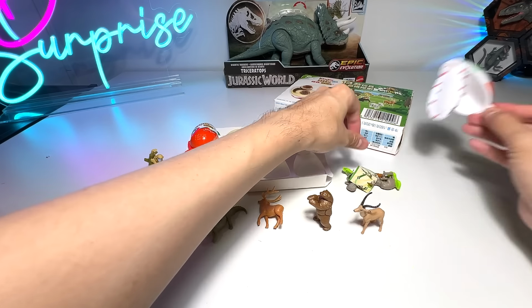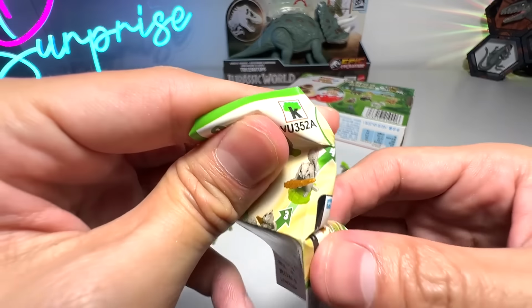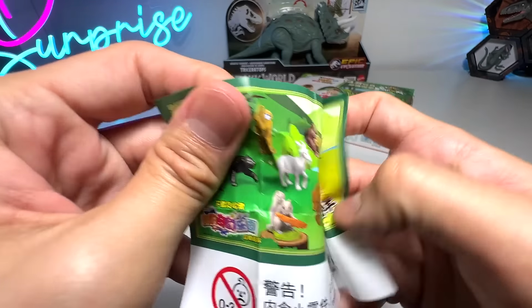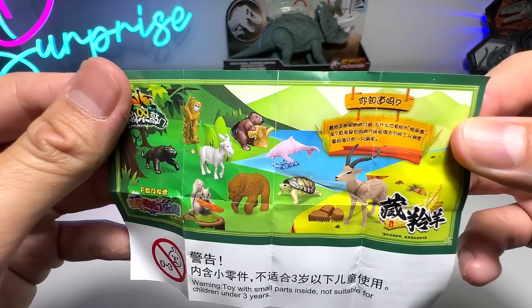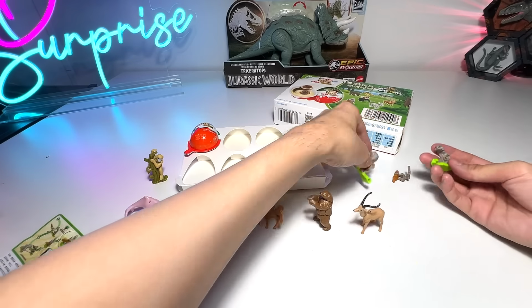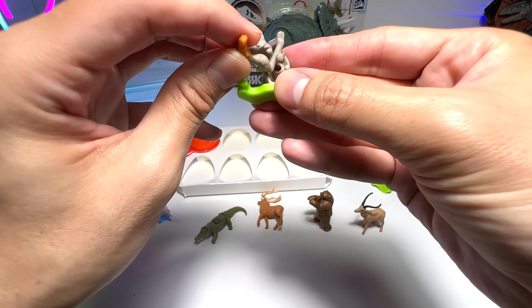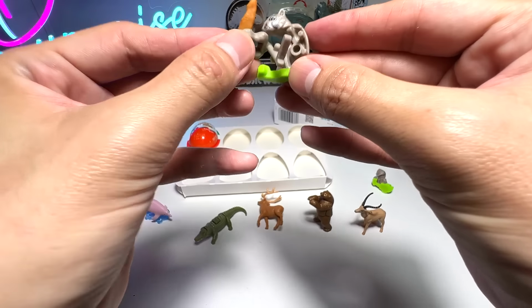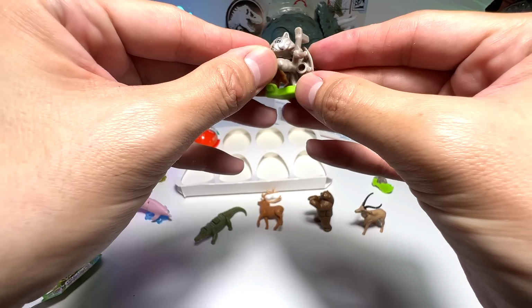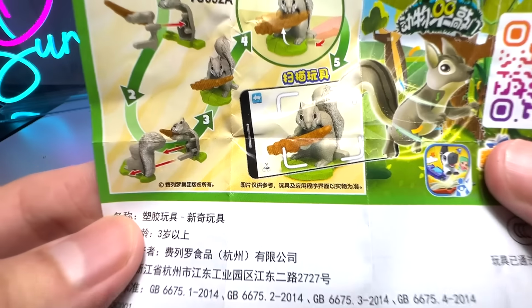Next, we have a squirrel. I definitely have this squirrel. That's for sure, I can remember it. Okay, a squirrel. But I'm not too sure whether I can remember how to assemble this. That is the main thing. Okay, how do we assemble this? Let's have a look.